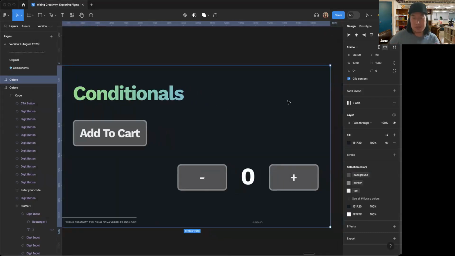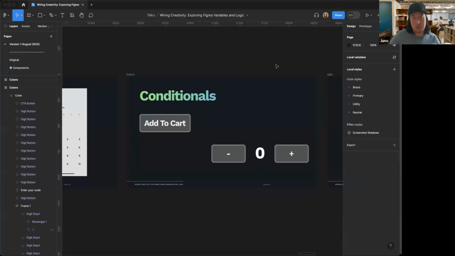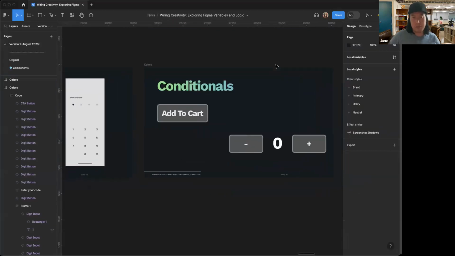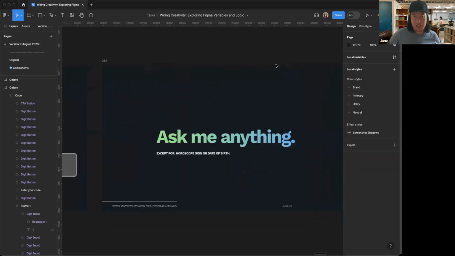So that's why this will reduce the number of screens that you have in your prototype in the future, okay? So there are many more use cases, how you can use that, how you can link, how you can change. But I think this is going to be too long, so I'll just finish here.